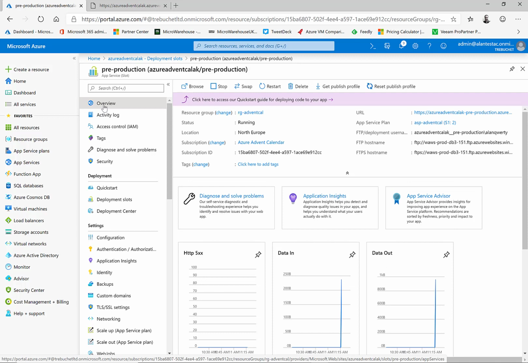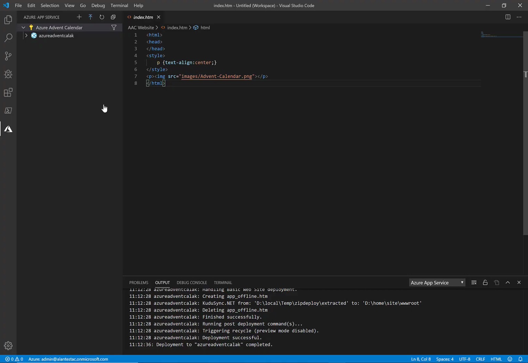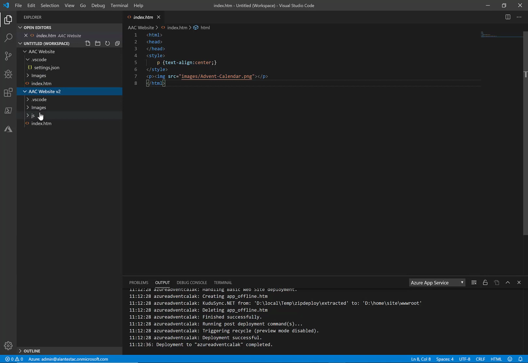So let's push our code update to this slot. And we can do that the same way in Visual Studio Code. So if I go back here, I've actually got a version 2 of my website with some fancy JavaScript and a few other bits and pieces in there. So yeah, let's push that out. To do that, we just need to make sure we select the slot. The slot is actually contained within the app service under deployment slots.